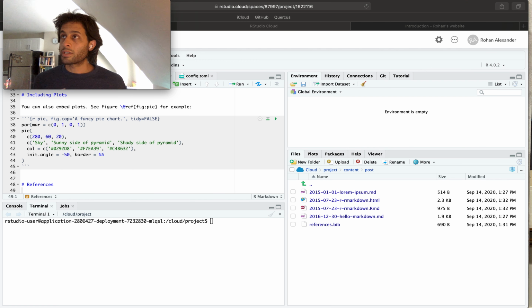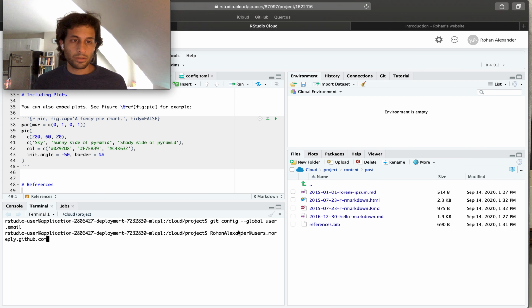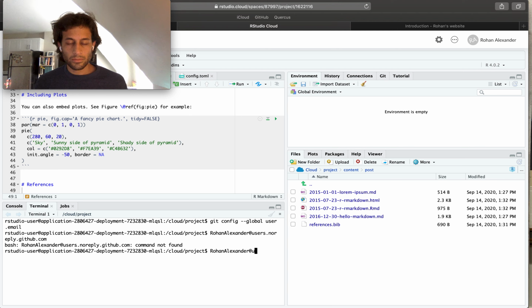And we just need to set up our Git to use. So in my case, I'll just do that again because I think I made a mistake.